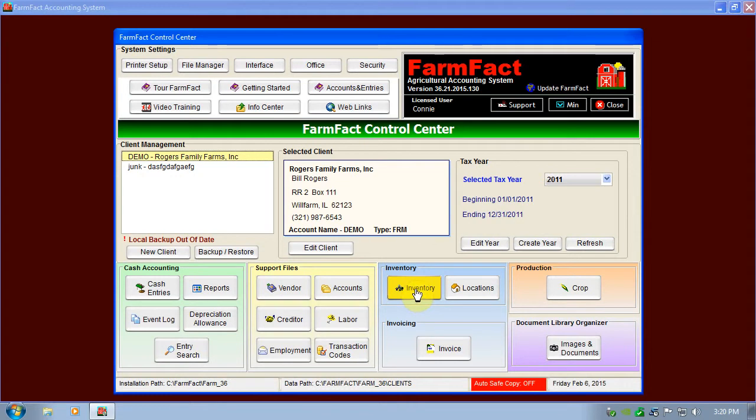Not something you need to start immediately when you start your cash accounting, but it's something that could be very useful for you. Once you do get the inventory completed, then as you move forward to future years, it's simply a matter of, at the end of the year, if you want to get a good balance sheet, go in, polish the items, clean them up, readdress them, maybe revalue equipment, you get your balance sheet, and you're ready to go again.